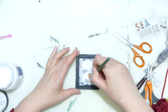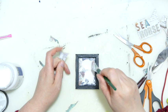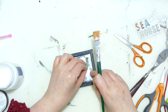So we'll see how we get on there. Put that down. Okay. I'm literally just picking up the scraps that we have on the desk and getting them stuck into here. As you can see, there's absolutely no thought going into this at all. So no overthinking, we're just sticking it down.